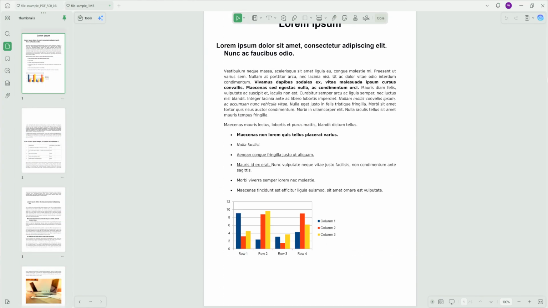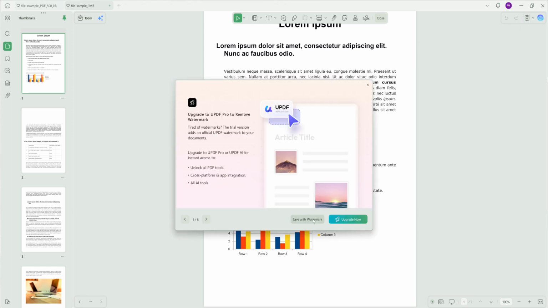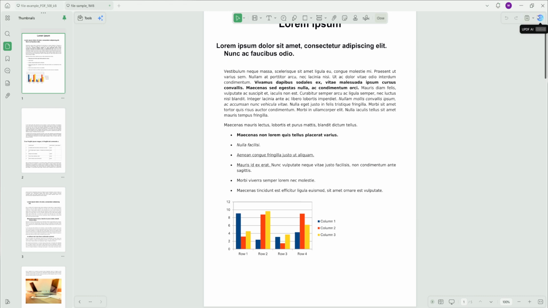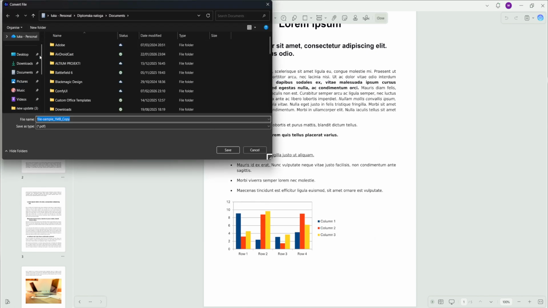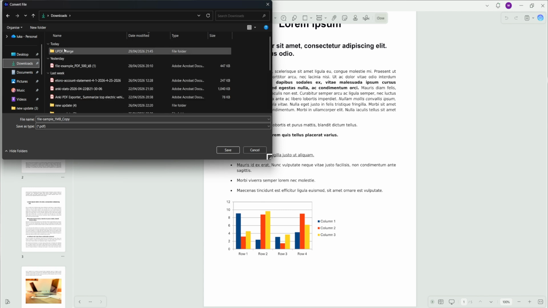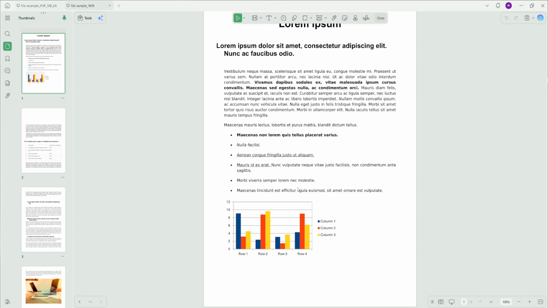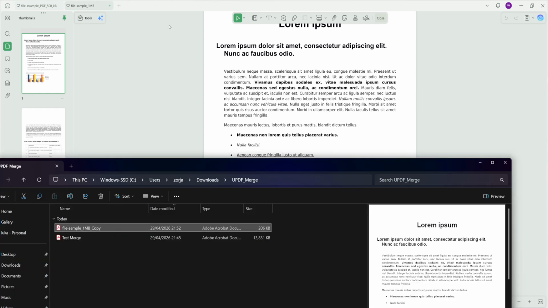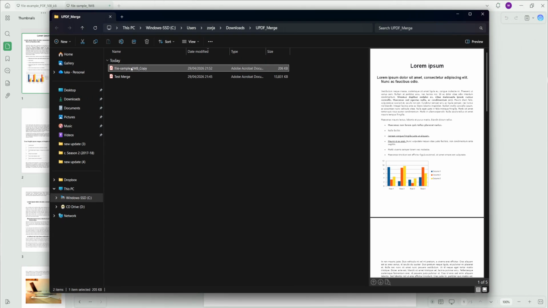And the same thing we can do, simply just save it. Here, and we can save it now as PDF. Now we just need to select where we want to have it. So let's say something like that. And now it will convert from UPDF to the PDF. And let me just open it up now. So as you can see right here, I have it here.